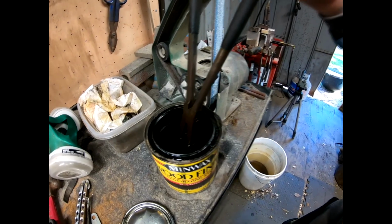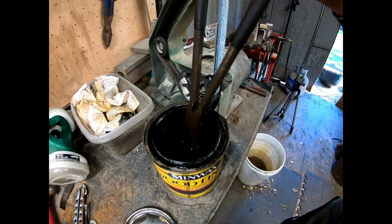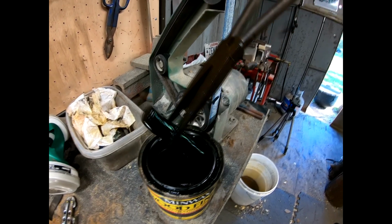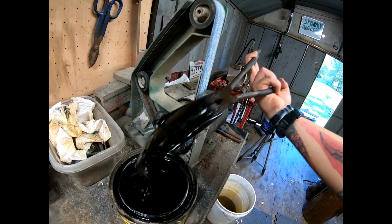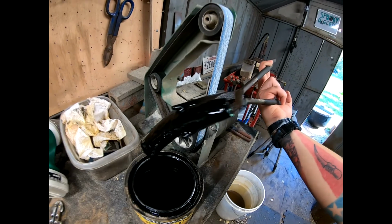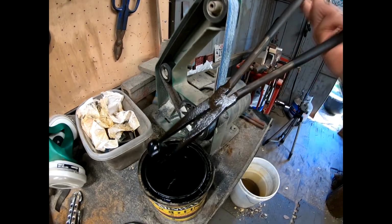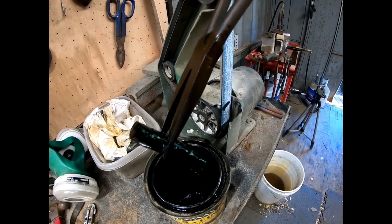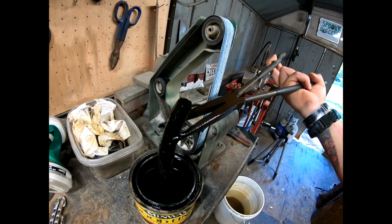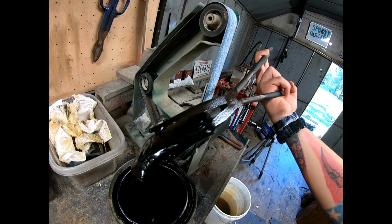We have the forge scale ground off and the blade heat treated and tempered. Went ahead and put some deer antlers in this black stain to give it a nice tarry look, and that's exactly what happened. It's been sitting here for about a day or so, but we're gonna clean this off and see what the true color is.